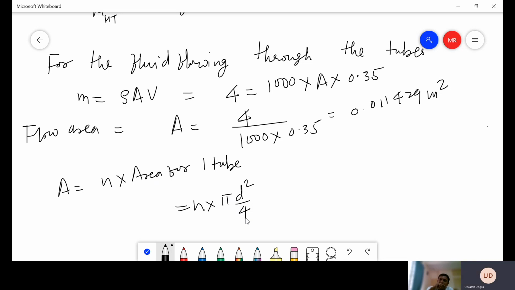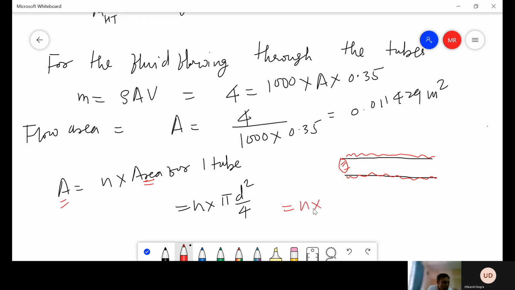Sir, should it be 2 pi RL? So see, 2 pi RL is okay, but note that this is the tube. When we are looking at the heat transfer, then the surrounding area we are taking. But when we are looking at the flow, then the cross-sectional area becomes important. This area is the cross-sectional area we are talking about, the area of the one tube. So that will be pi d square by 4, correct? And the diameter of each tube is already given.